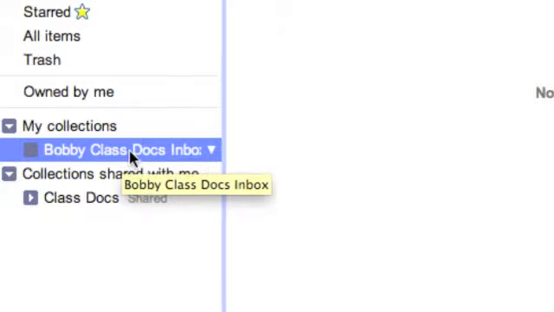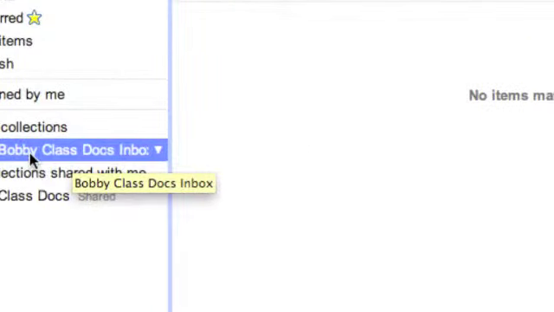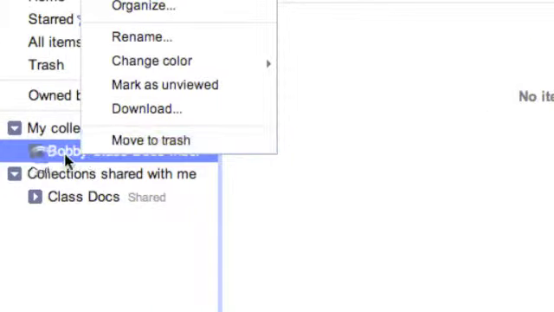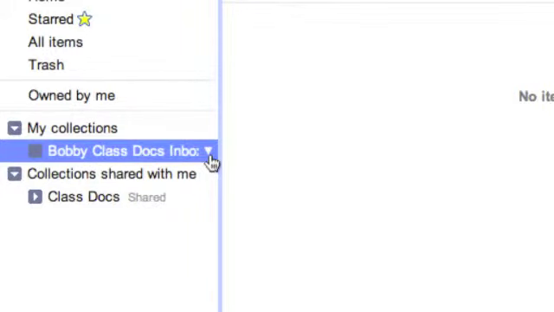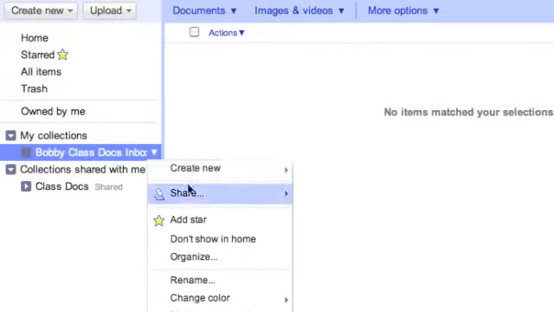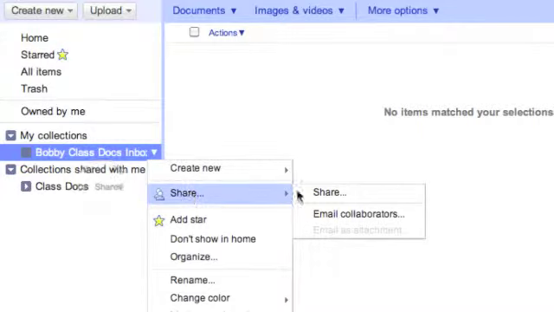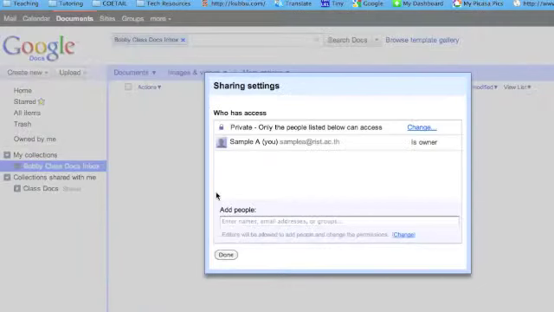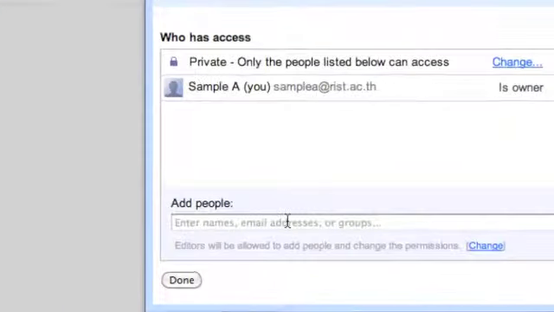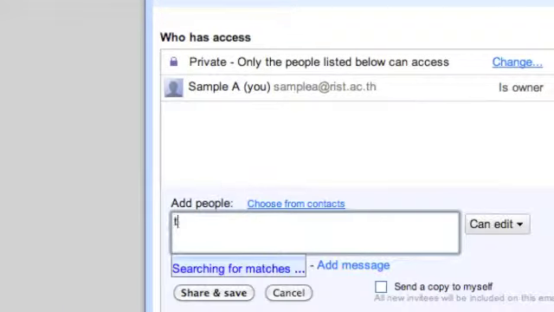Now, just like we did when we shared the collection as the teacher, Bobby can then go ahead and share this with the teacher. So now the teacher will have a direct connection to Bobby's collection.